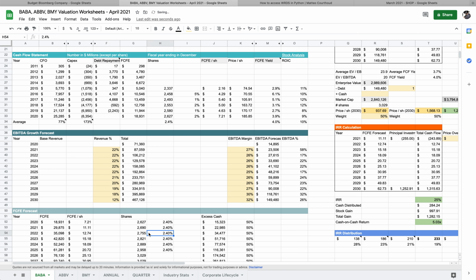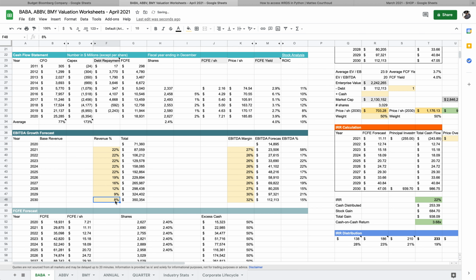Okay, wait, let me just confirm. Yeah, all the numbers will change depending on how aggressive you want to be. In this case, I just put a flat 25, and then I did a formula so that, given this end rate, it provides interim rates to come down to this particular level. You can update this if you want to be really negative and say maybe you think it's going to be 8% for whatever reason, and you'll get a number for that too. And if you want to copy the 39% they said for 2021, you can do that as well, which will make a lot of these numbers quite a bit bigger. Anyway, I'm going to stick with 22.